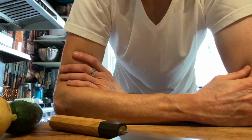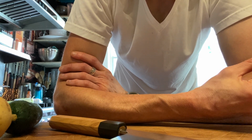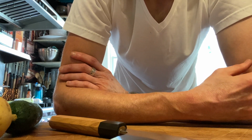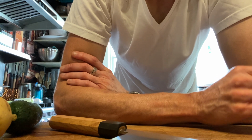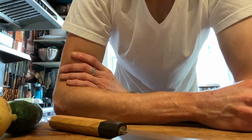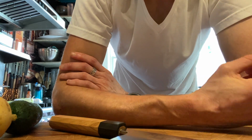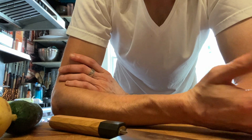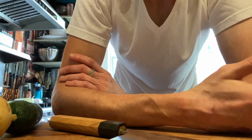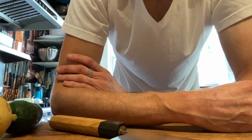Only thing I will say is, with super micro thin edges like this knife has, be a little careful with the harder things, because you might make a little dent in it just because it is so thin. And if you're going through something super hard, think twice, because that's a good way to break your knife.